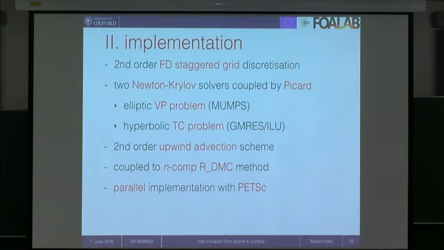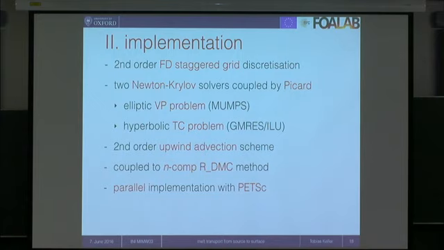A quick word about implementation, how we then go on to actually solve this numerically. The code that I'm going to show results from later on is a second-order finite difference staggered grid discretization. This is a very standard form of discretization, which is essentially the same procedure as Taras was talking about yesterday. We are solving it with a Newton-Krylov method that is facilitated by PETSc functions, and we're solving the two blocks of equations separately, the velocity-pressure problem and the thermochemical problem, in the same blocks as I showed you in the slide with equations earlier on.